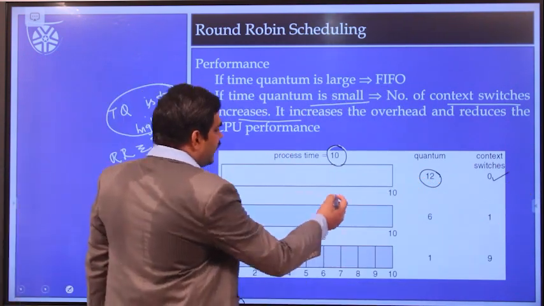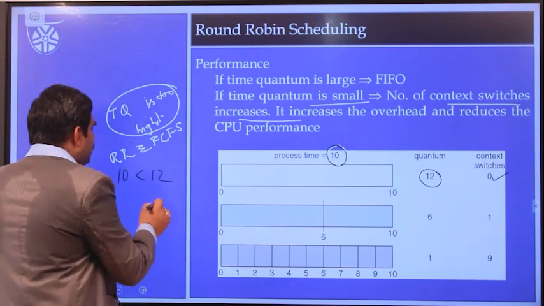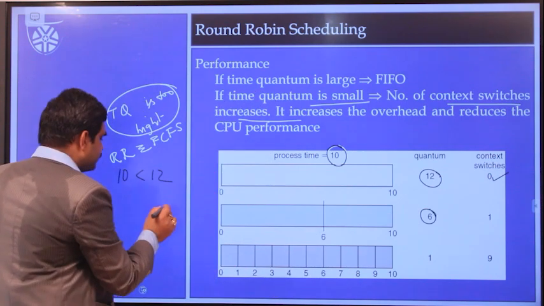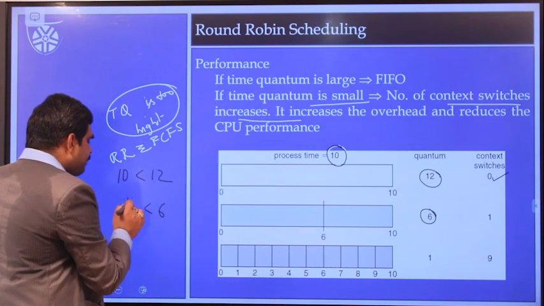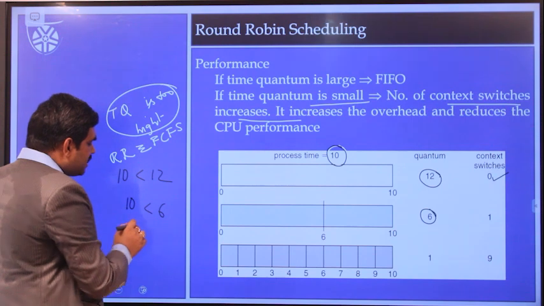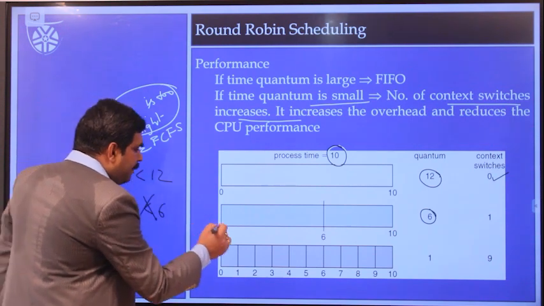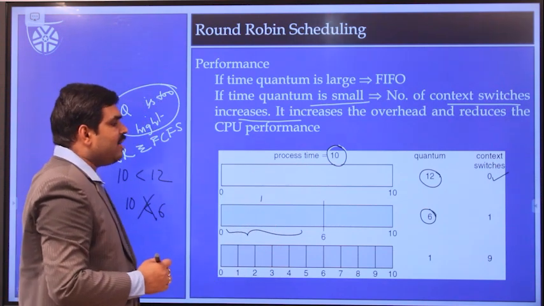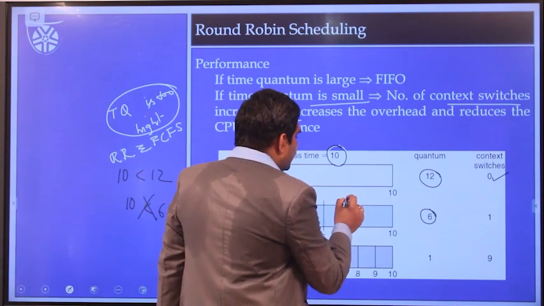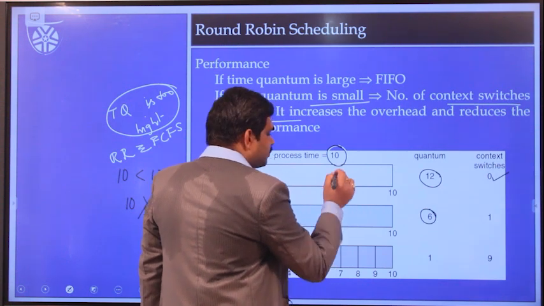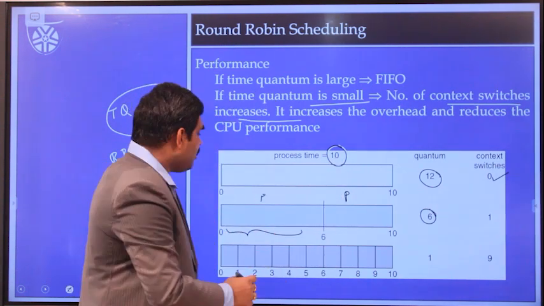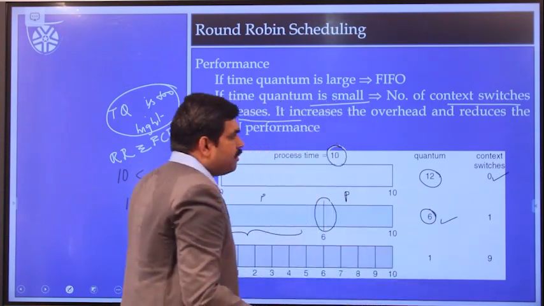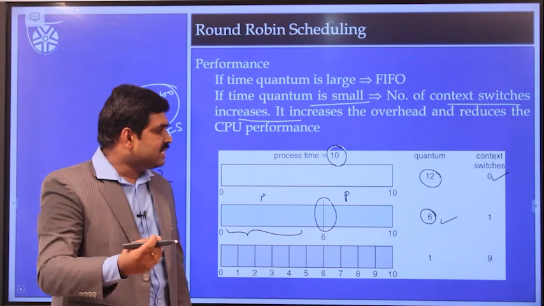Now, I have reduced the time slice. What about the time slice now? The time slice has been changed to 6 seconds. What about the CPU burst time? 10 seconds. Is 10 less than 6? No. Means the CPU is going to be allocated to process P1 for 6 seconds only. Once after that, again the CPU is going to be allocated to that particular process. Means there is a context switch one time in the case of a time slice of 6 seconds.